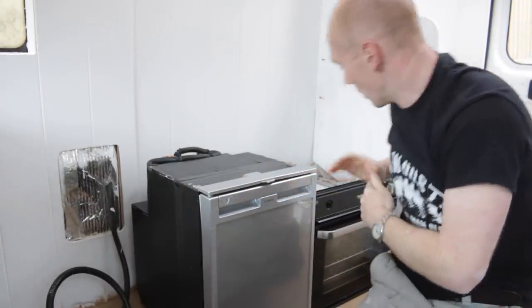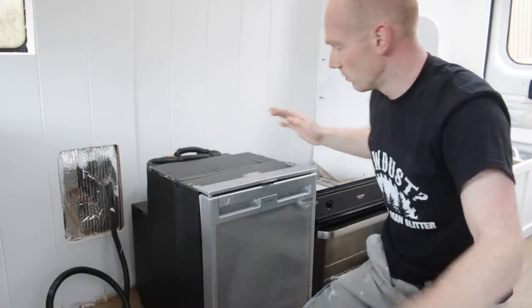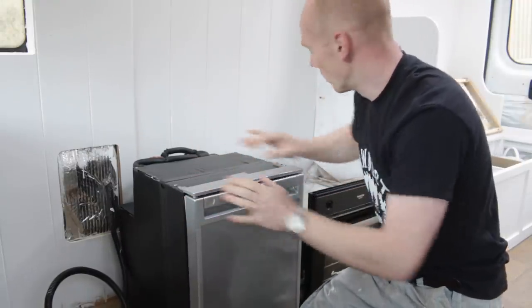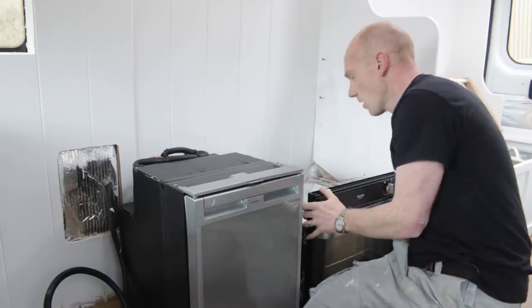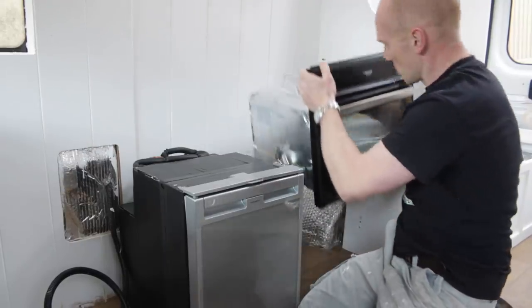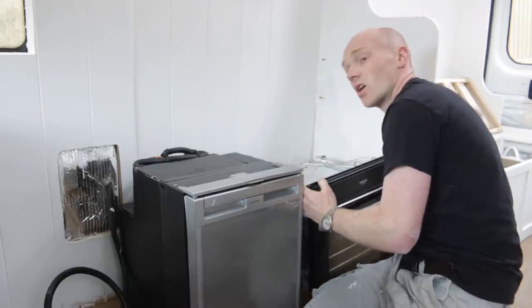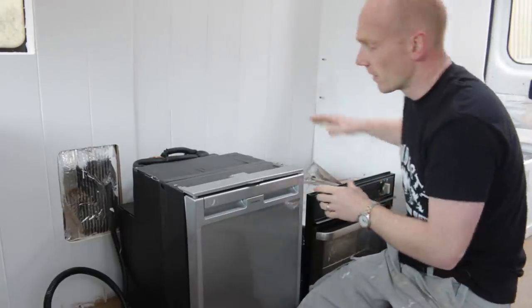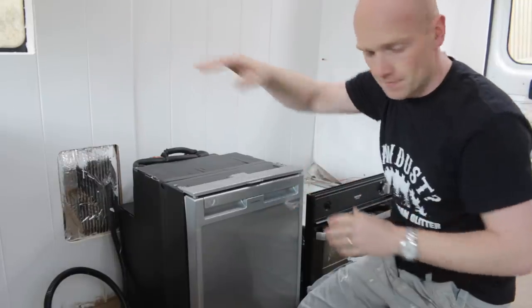Right, a bit of an explanation on what's going on here. So we've got the fridge, really simple install, that one hopefully. So that's just going to go there, all 12 volt, happy days. Then this is the duplex oven, which is really light actually. That's going to go under the counter, midway up, and it'll be on this side. Sink is going to be above that. The gas hobs will be in the worktop up here.